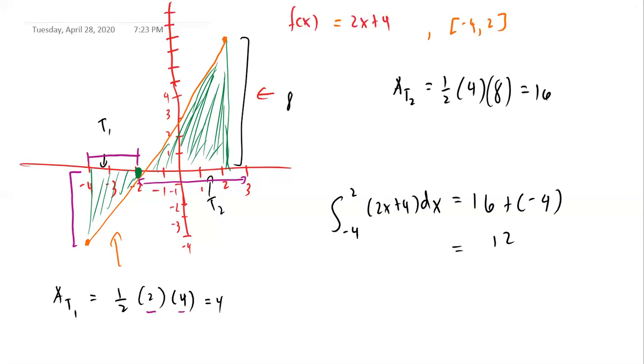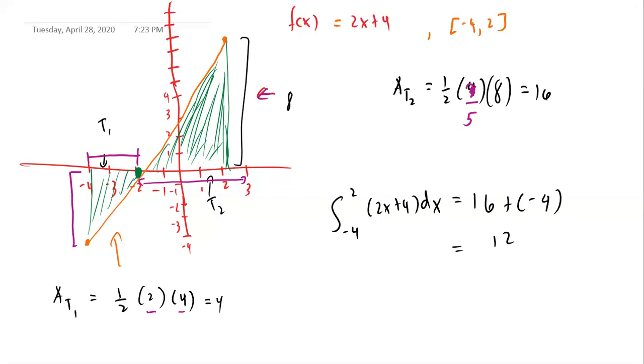Oh, which means that I made a mistake here. Yeah, so this should have been 5, because that's 5 units, right? -2 to 3, that's 5 units. Yeah, so I made a mistake there. So that should be 5, not 4. And then the height, well, we saw here that it's 8, and you find that area.